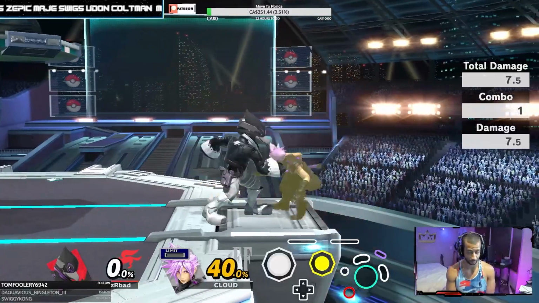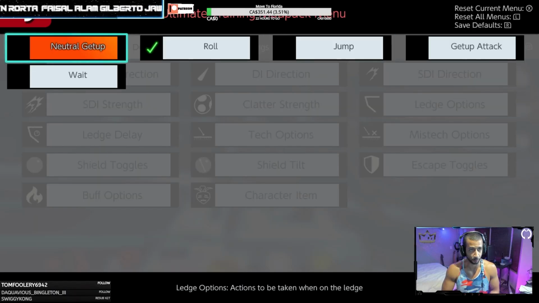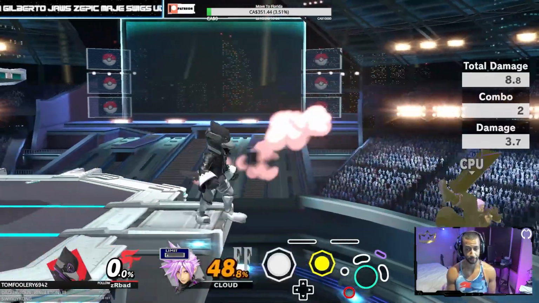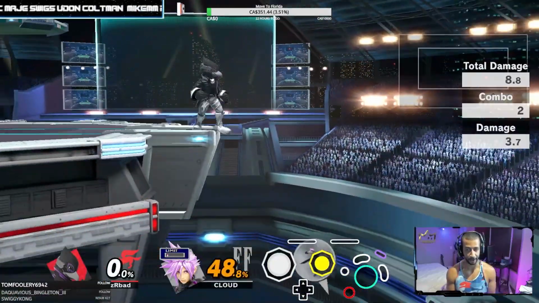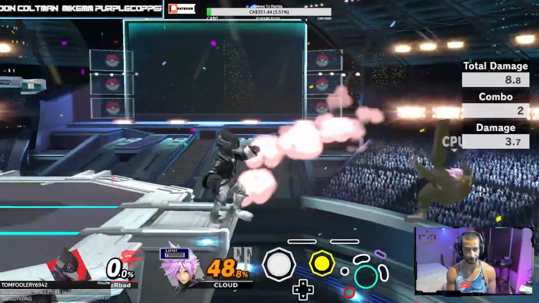I'm going to pull this out in tourney, I think, next time. I think he would probably roll, and the reason why he would roll here is because he might try and tech this if he doesn't know that he can't tech this. So if I just straight up miss, like that, he's going to try and roll, not the second roll, but the first roll, and then I don't think I'm going to get a punish off of it. I want to be able to have that. That's best case scenario, obviously.